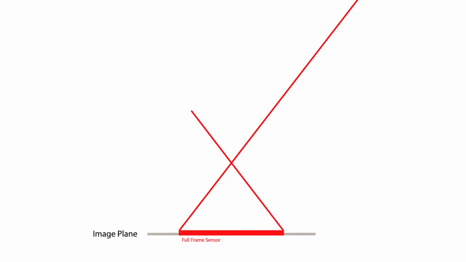Now, let's have a look at what field of view means. Basically, the field of view is what the camera sees. And what the camera sees depends on the type of lens that you're using and its focal length. The focal length is the distance between the center of the lens and its focal point. For the picture to be in focus, the focal point is essentially where the image sensor is.